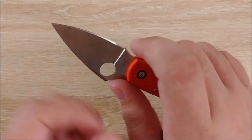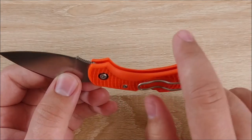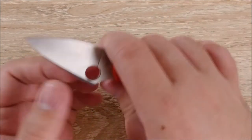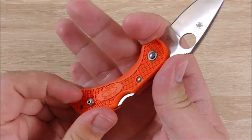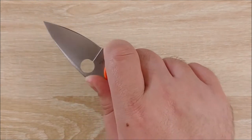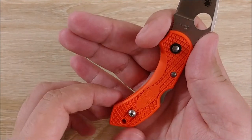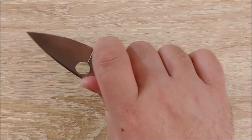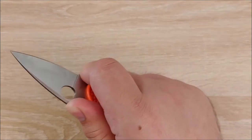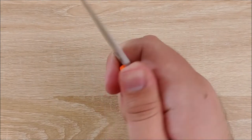The ergos on this thing are fantastic as well. You can see the blade and the handle go to form a finger choil. There are cut-outs in the handle — I wish these protruded a little bit more, but it's not a huge deal. When you grip it, you can grip here and a little bit on the tail there, and your thumb locks right in here on this jimping. The only complaint I have with the ergos is it feels a little hollow here — I wish they had brought it out maybe a tenth of an inch to fill those two fingers a little bit better. But it locks in very well, and there aren't really any super bad hot spots. Maybe the thumb jimping is a little sharp, but it's kind of meant to be so you can get a grip on it.